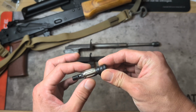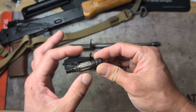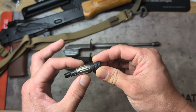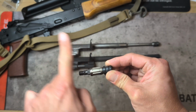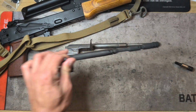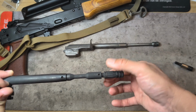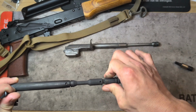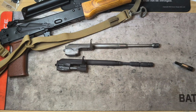And anybody who knows anything about K&S's, they should not be free spinning like this. You hear some tactileness, but for the most part, they should not spin that easy. So when you're looking at one that does work correctly, it requires a little bit of resistance. Definitely puts up some resistance, and definitely way more tactile.